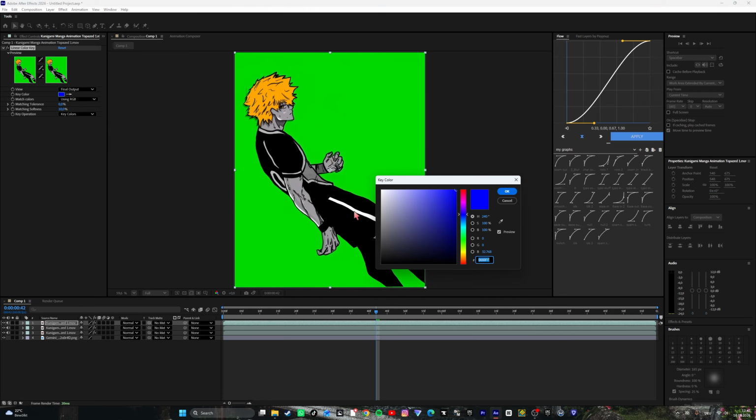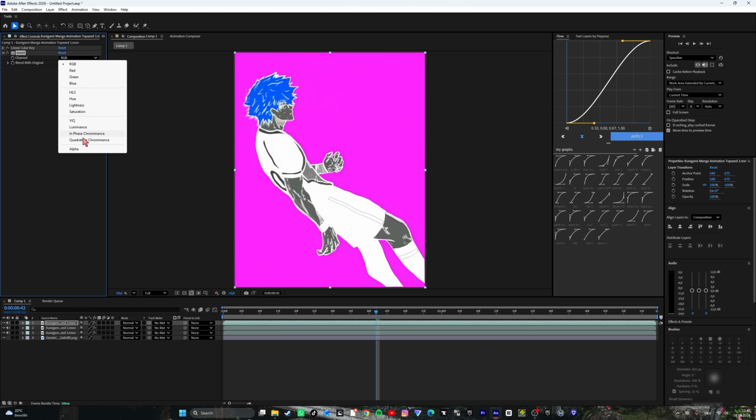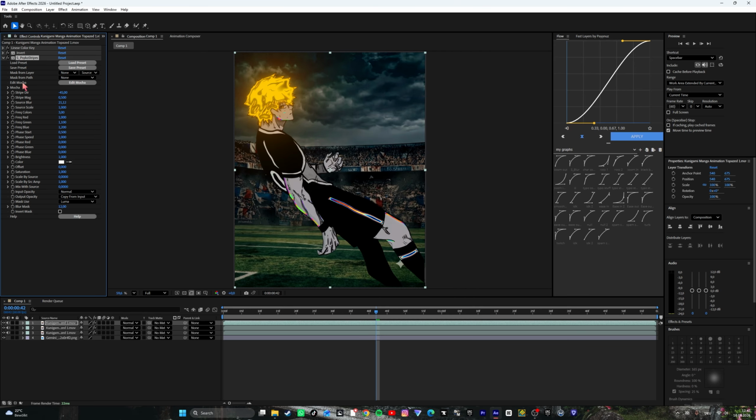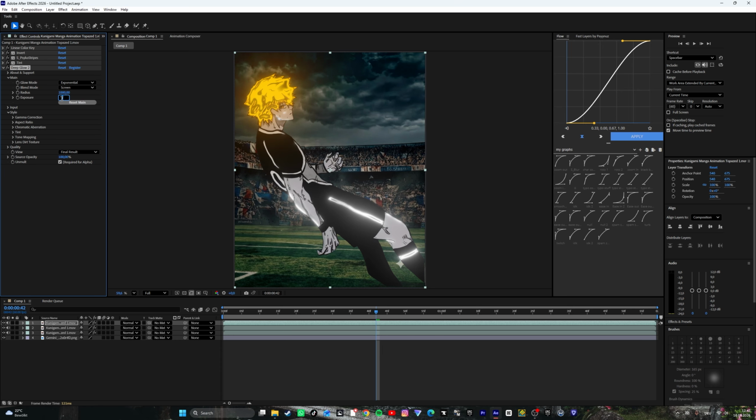Then I'll do the same thing for the white part. It's basically the same thing. You add this, then add invert, put the channel to alpha, and then add Psycho Stripes and Tritone or Tint or whatever. For this part it doesn't matter what you use, you just want it to be black and white, so you can just add Tint. That works perfectly fine, and then you add Deep Glow. I don't like when the white part is very bright, so I put it to 0.1 or 0.15.